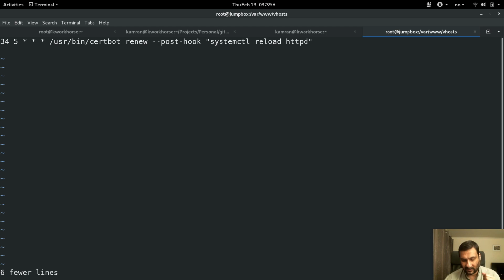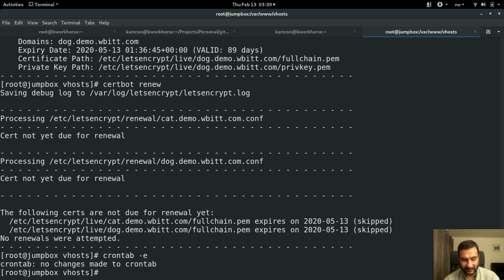Everybody should use a different time for their cron entry, just to spread out all the millions of people bombarding their servers with certificate requests. All right, so this is the crontab entry, a very simple one, and it will take care of all the renewals.